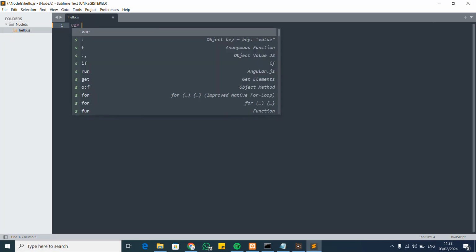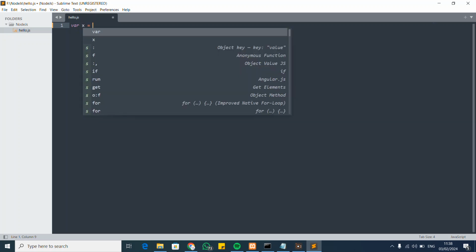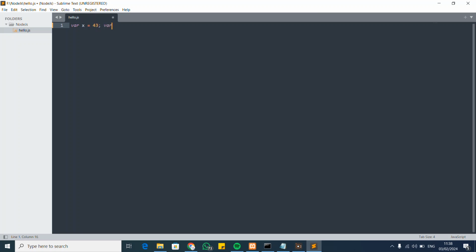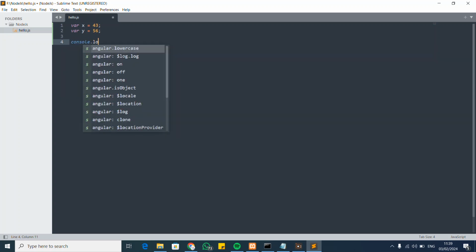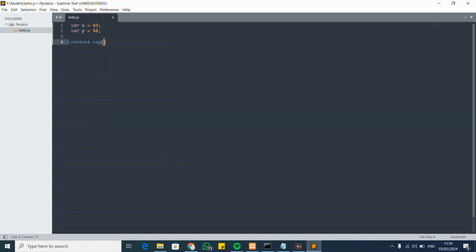Let me say var x is equal to something. And to print out something, I'll have var y is equal to something like that. You can always terminate or ignore the semicolon, it doesn't have that much strictness like the way Python does. If you just say console.log, this gives you a chance to deal with whatever you're going to come up with.